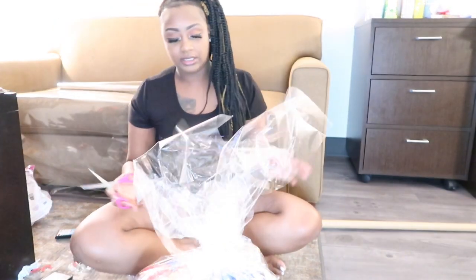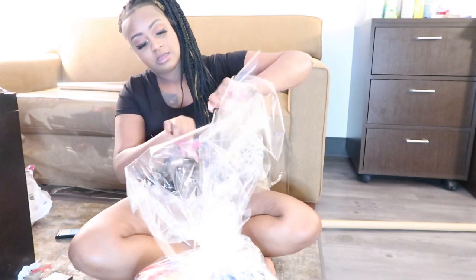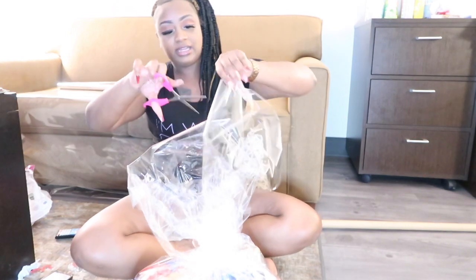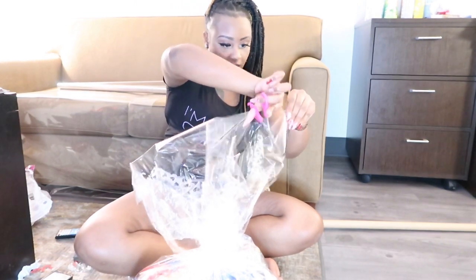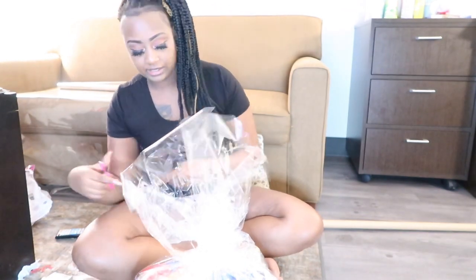All right, y'all, I found some scissors. I'm gonna cut this a little bit so that it won't be so long. Oh, it peeled off so easy. I guess, thank you Dollar Tree for your cheap stuff. Ah! Why is it like this? Okay, y'all, I gotta get together. Okay. Now me cutting it, it's looking 10 times better.